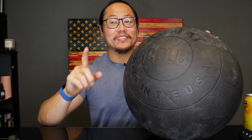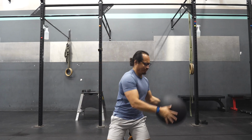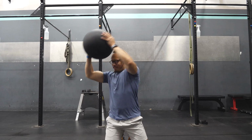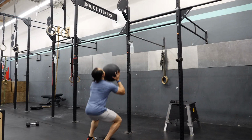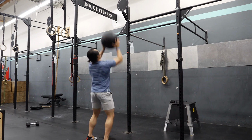But beware, because this thing definitely bounces a lot more than your standard wall balls, and pretty much right in line with all the new rubber, indestructible wall balls, which this is. I mean, if you go on Abmat's Instagram page, they shot this thing, they put it in a car crusher thingy, and it still lived. They still did wall balls with it afterwards. So this is just as indestructible as any of those balls.